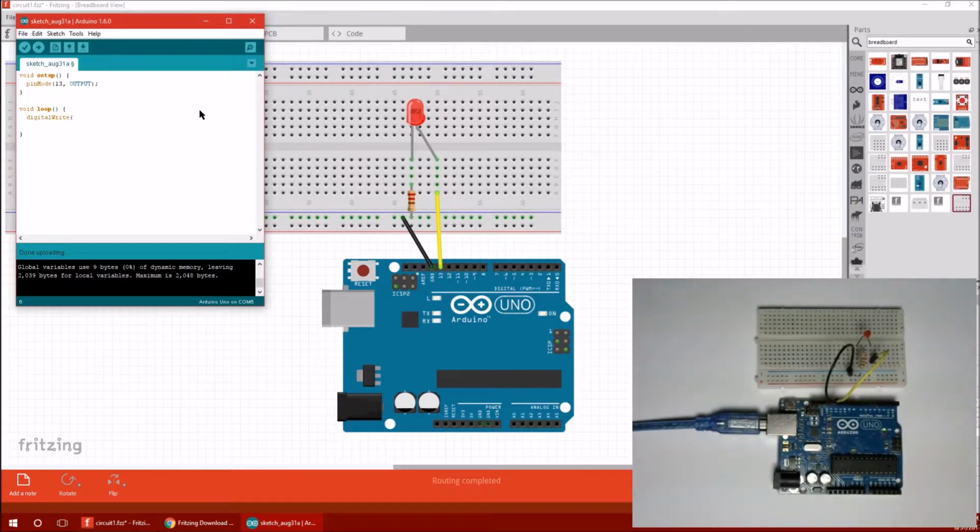Alright, so we're going to digitalWrite to pin 13, which will work because we said it's an output. And we're going to write HIGH, as in I'm going to send voltage to that pin. HIGH is 5 volts and LOW is 0 volts. Now this is a digital pin, so those are our only two options.